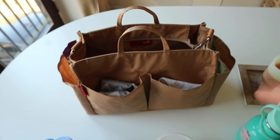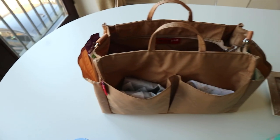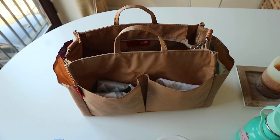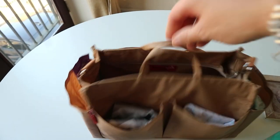It's got the knife and forks, it's got the wipes, it's got the bibs, it's got all the bottles, the snacks, you name it. It's all in one bag. I don't need to start going in the changing bag, getting extra bags out from under the pram. It's just one easy, simple thing just to pull out.